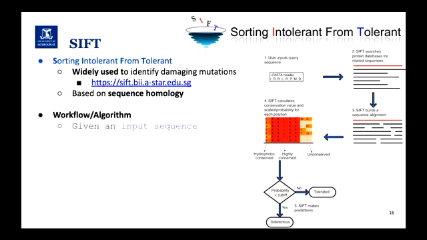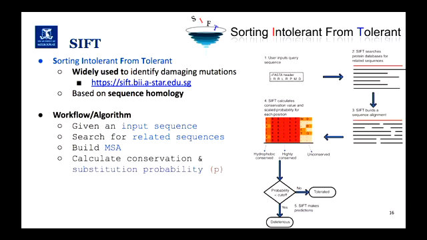It works as follows. Given an input sequence and a subset of mutations you'd like to investigate their effects, you're going to search for related sequences. So you have your input sequence. You ask the question, considering, for instance, a sequence database, what are my orthologs? And I'm hoping by now you know, given a sequence, what type of method you're going to use to ask the question, what are the orthologs in this database? Given that you recover a set of orthologs, then you do a multiple sequence alignment. And from these multiple sequence alignments, what you have is homologous positions, residues that are homologous.